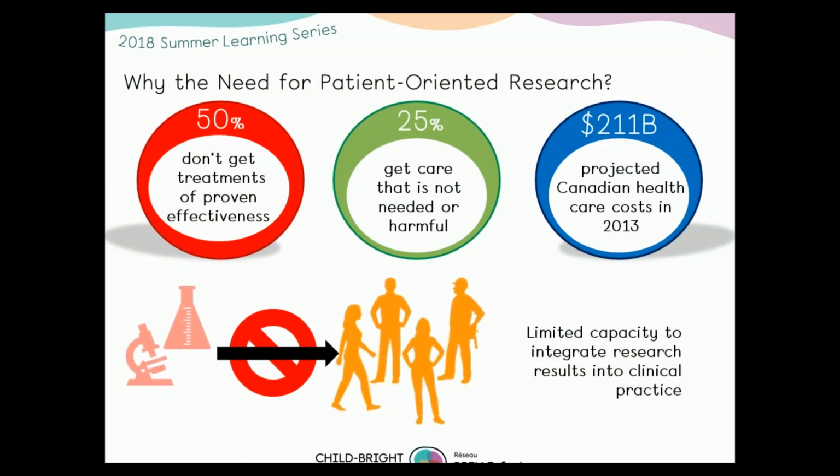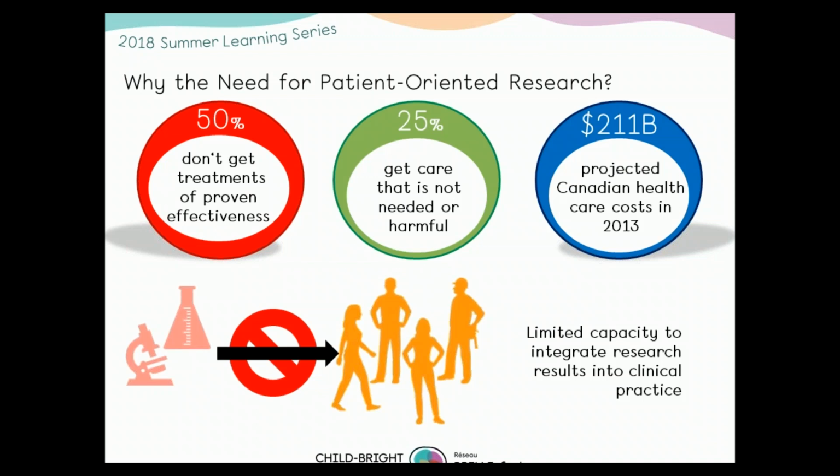And really what these points are trying to indicate is that there is a strong need for the research community to focus on research objectives that are derived from patient-identified priorities that could have a more meaningful and immediate impact on the care and lives of patients and their families. And essentially translating these findings into high quality and cost-effective care.